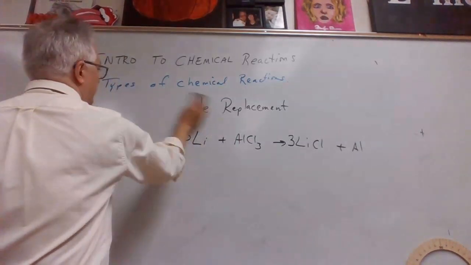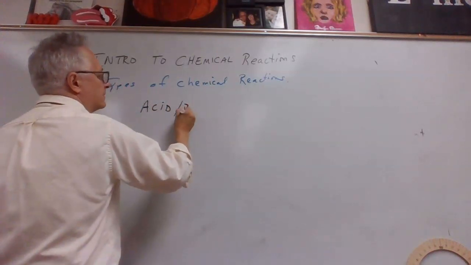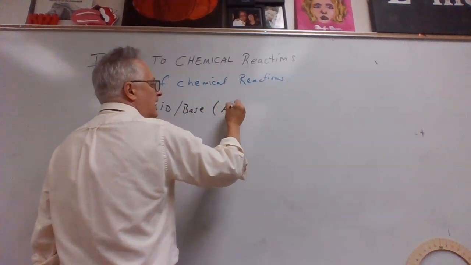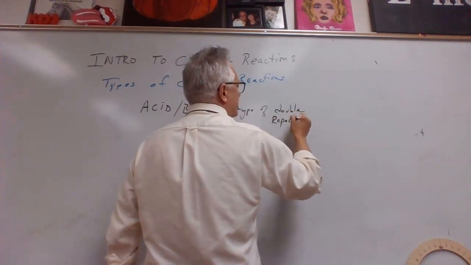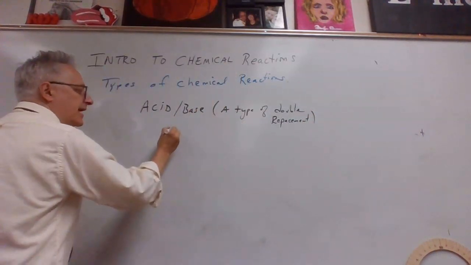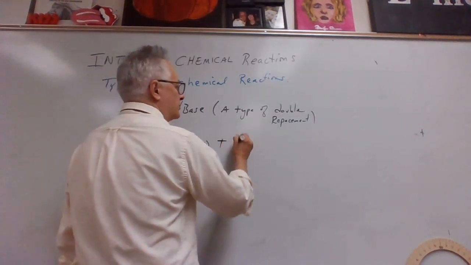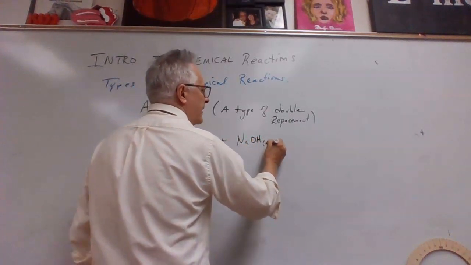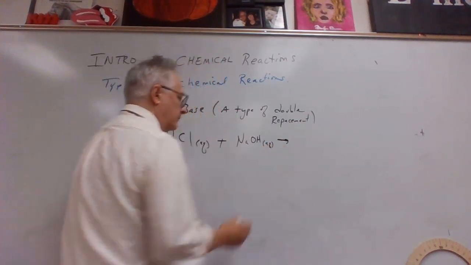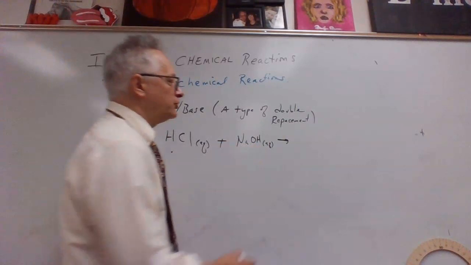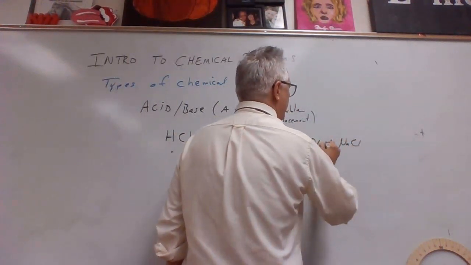Last two are pretty straightforward. Acid-base. An acid-base reaction is a type of double replacement where you have an acid like HCl, for example. That's hydrochloric acid, and that's aqueous. And we react that with sodium hydroxide, aqueous, which is a base. And if you don't know that sodium hydroxide is a base yet, or you don't remember, don't worry. We're going to spend a whole unit on acids and bases. So when I react that, again, it's a double replacement. H goes with the OH and forms HOH, or H2O, plus NaCl. And this is a liquid. This is aqueous.